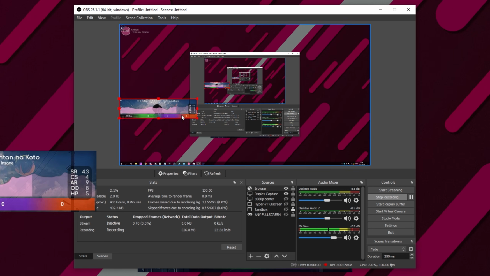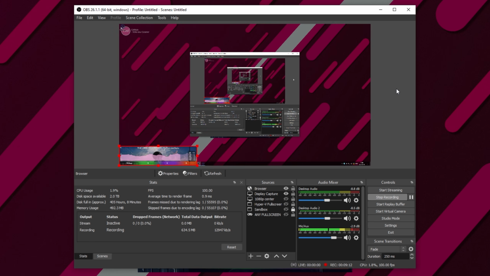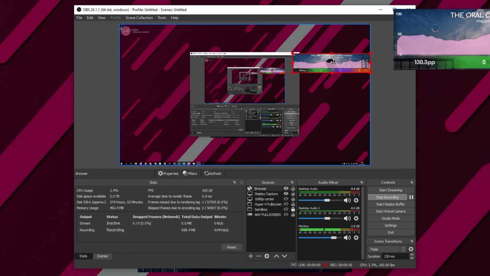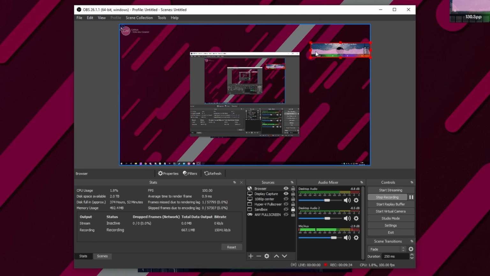Now, of course, you could do literally anything with this, but what I'd like to do is take a screenshot of osu! when it's open in full screen so that I can put it into OBS and position it manually. Otherwise, if you have osu! open and you have it captured with something like a game capture, you can simply position it as such. Now, of course, I can't exactly show you as I'm currently recording it using this, so I'll place it somewhere plus minus in the correct position.